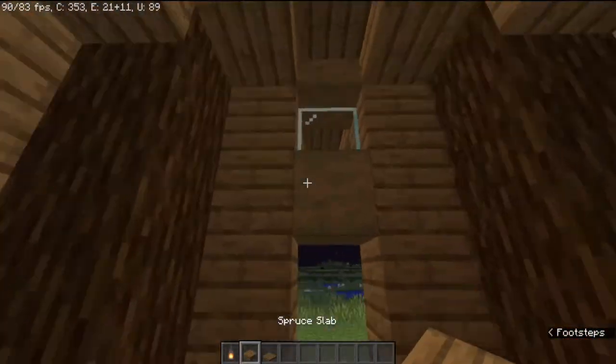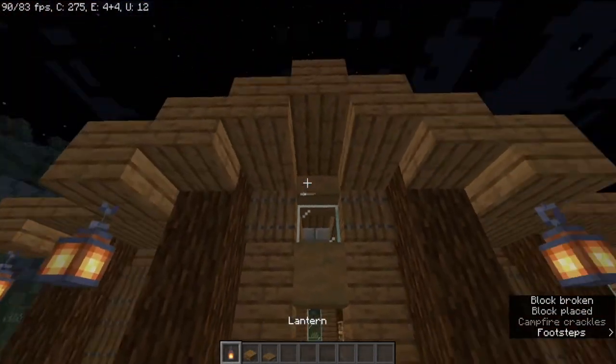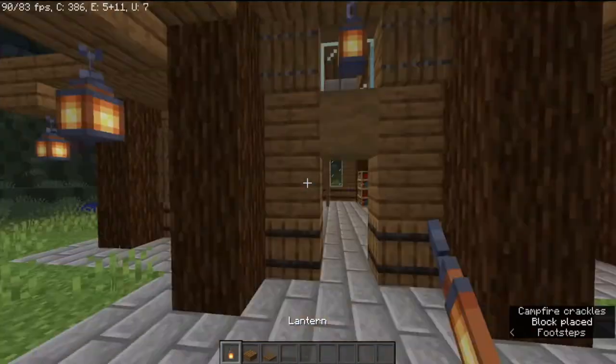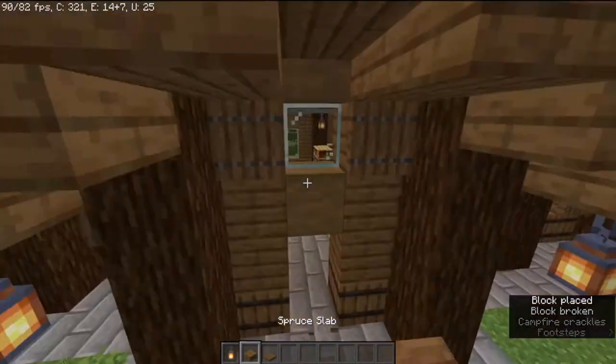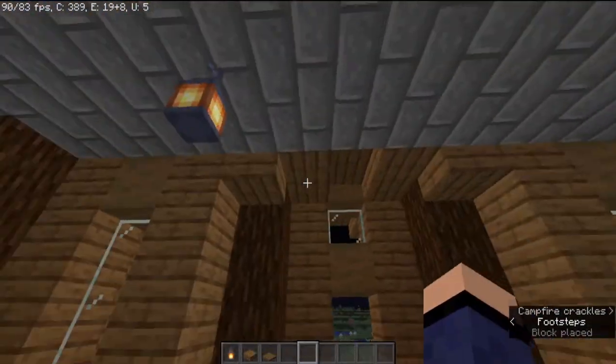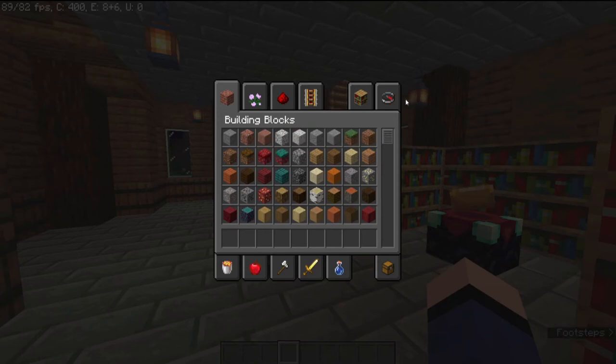So, very nicely lit. And if you really want, sometimes I do hang a lantern out there, but I'm not going to do that because that blocks the window. And I would advise against it. It just doesn't look that nice. Anyway, you have lots more stuff down here.